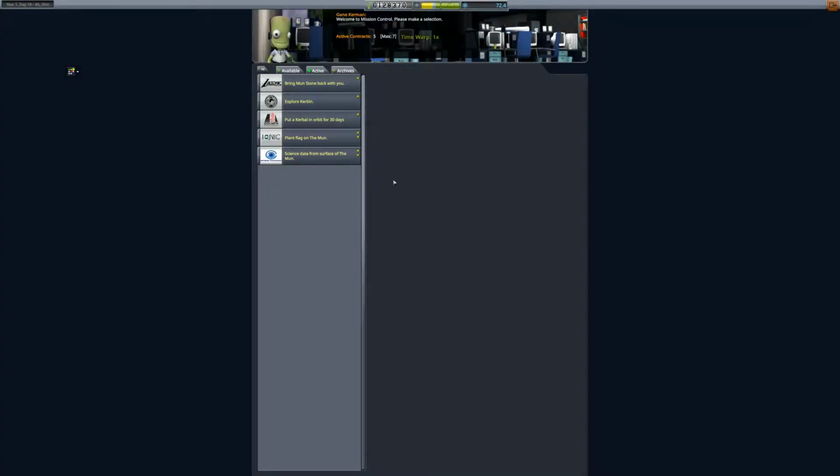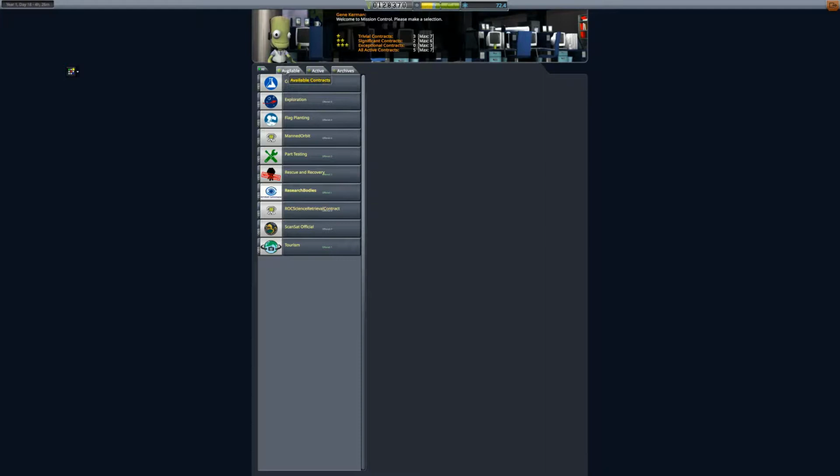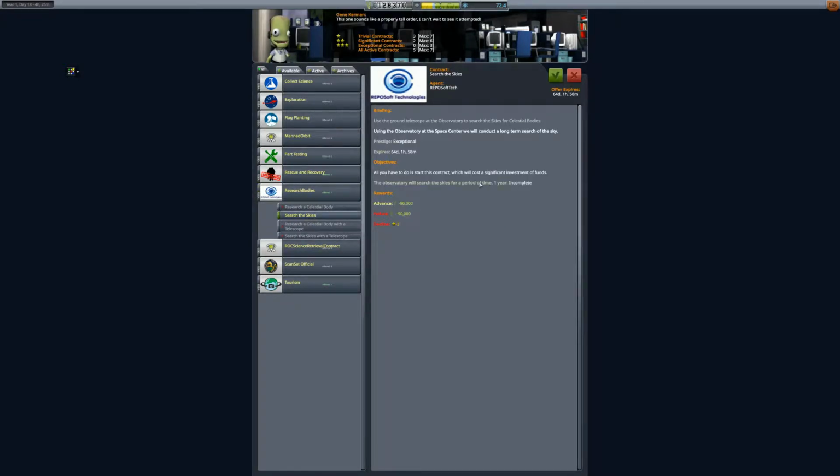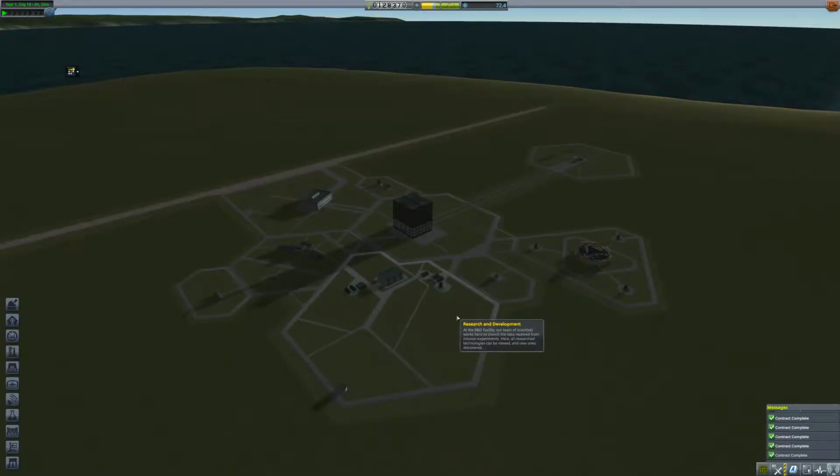Why did that pause? There's nothing there. Science retrieval, tourism, research bodies. Oh, okay. So that's just most of my money. Yay! Oh, we're not going to do that right now. Oh, no. No.